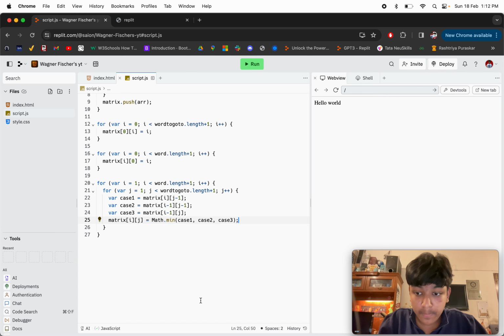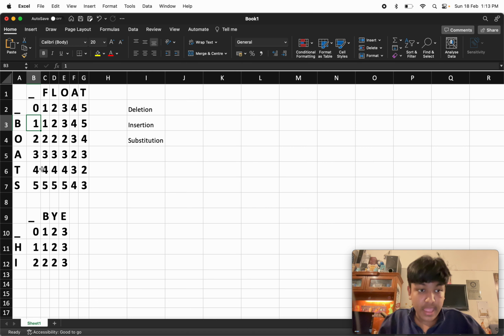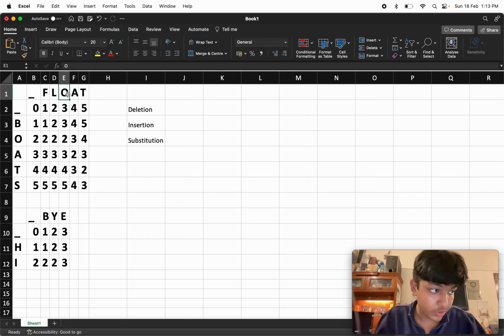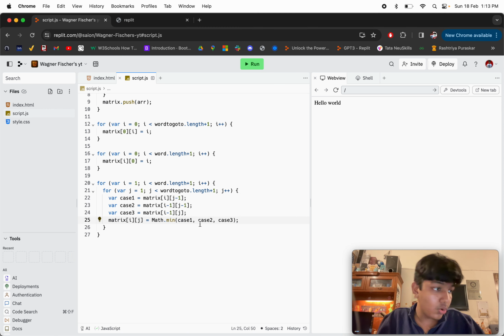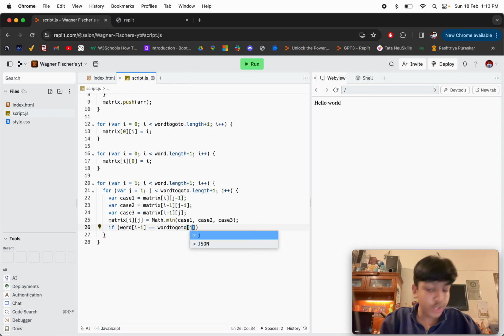Next, we have to figure out the increment. We will only increment if the corresponding letters are not the same, right? So in this, we'll write an if statement. If word1[i - 1], because we are starting from 1 but accessing using indexes, which start from 0, that's why we are doing i - 1, is equal to word2[j - 1], right?